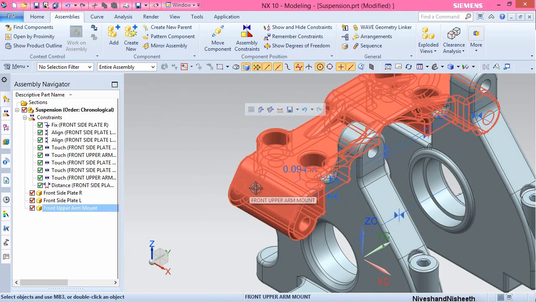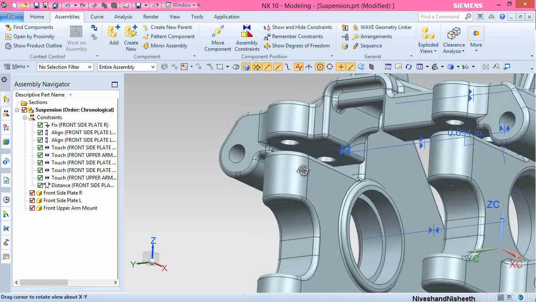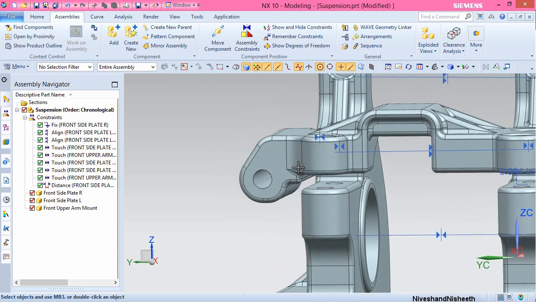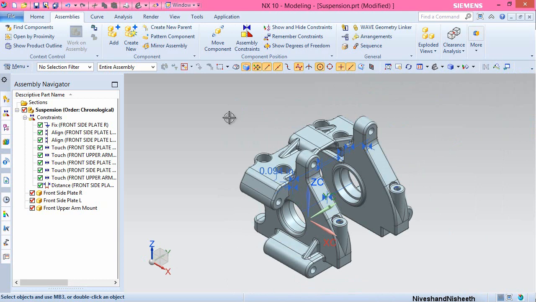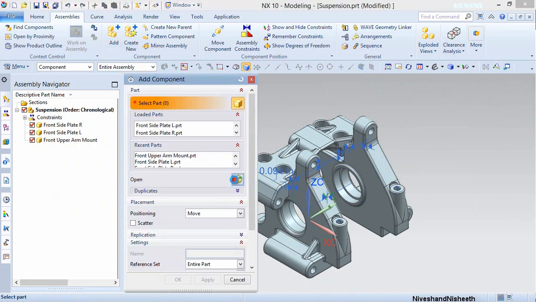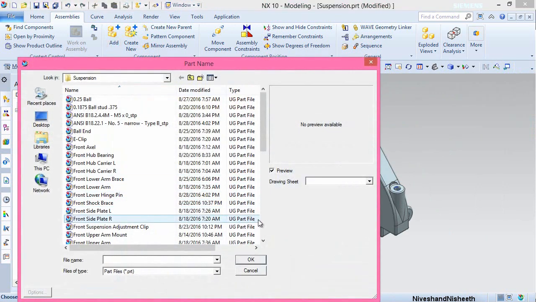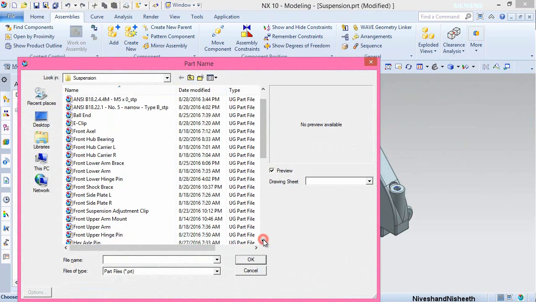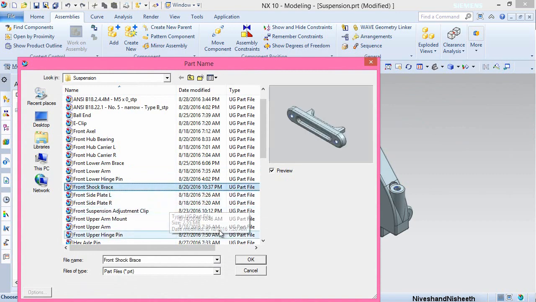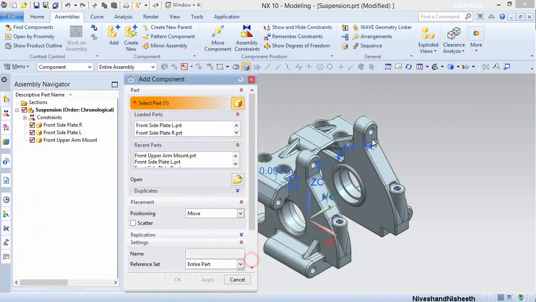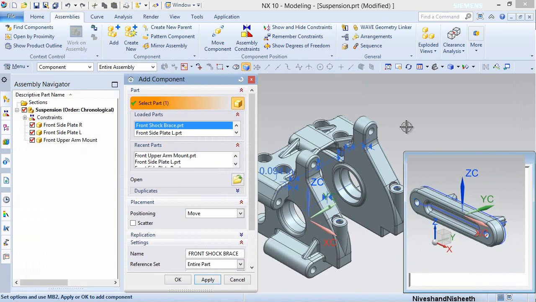So now my assembly is fully defined. Now we are going to insert the next part, front shock brace.